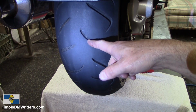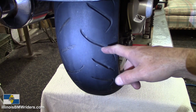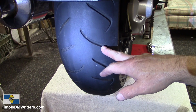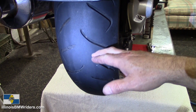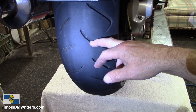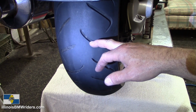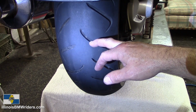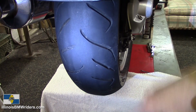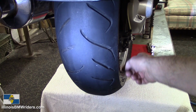One of the things that I noticed about the tire that I would not say is a plus, it's probably a negative, is that being a lesser weight rated tire, it has a tendency to heat up. It heats up very quick, which is a good thing, of course, but it heats up really a lot, especially being on such a heavy bike. And, you know, I've done things to lighten up my bike. I'm not a heavy person as it is. I don't have the rear box on here. I don't carry a whole lot of luggage in the bike. Obviously, when I'm traveling, I have quite a bit of luggage on there. I haven't had the second person on this tire.